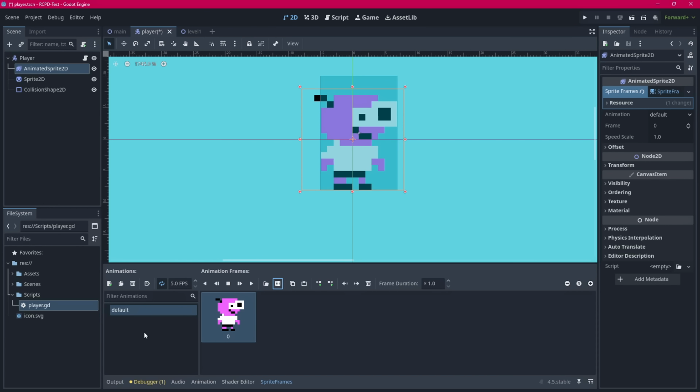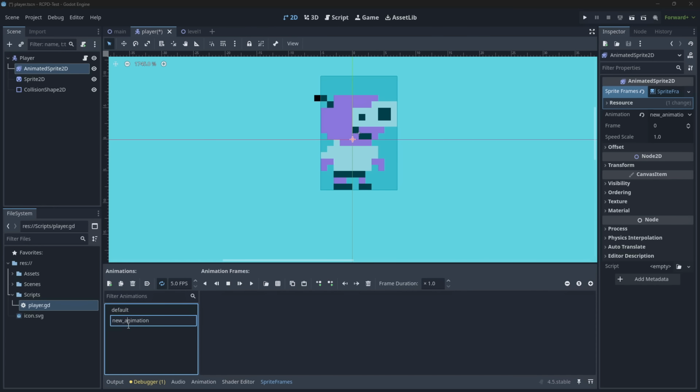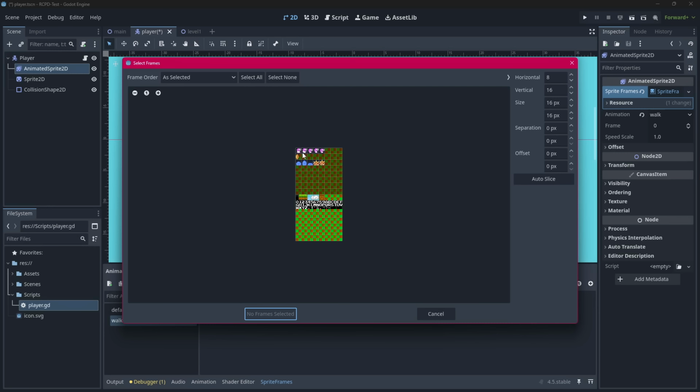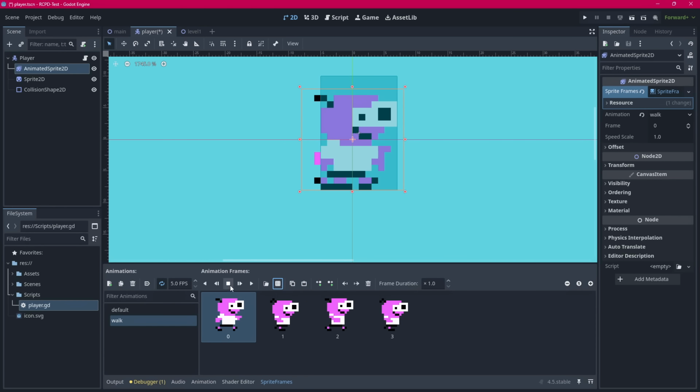Next, create another animation. Name it walk, and keep the FPS at 5 for now. We're gonna look into that later in another video, but for now 5 FPS is fine. And we're gonna add some frames from the sprite sheet, and this time I want you to select these 4. So the 2nd, 3rd, 4th, and 5th. Those are going to be the Pim walking frames. So if you now press the play button in the sprite frames editor, you're gonna see him doing his little shuffle. It's a very, very basic, very NES movement pattern, but I think it's got its charm.